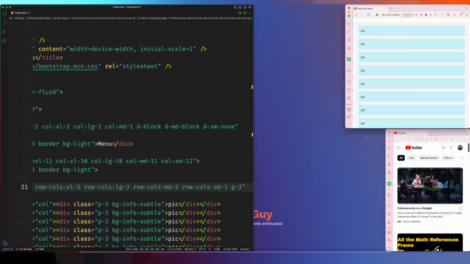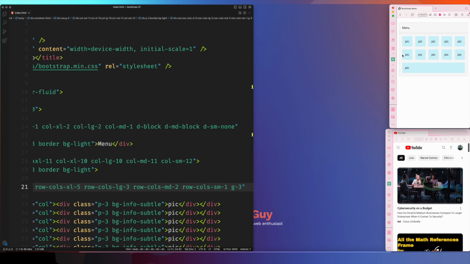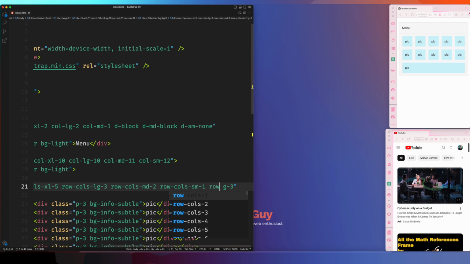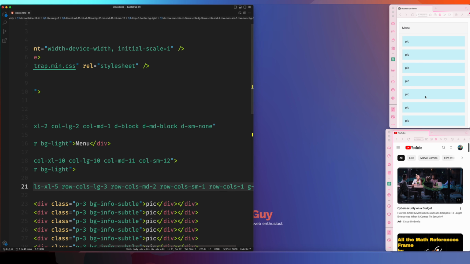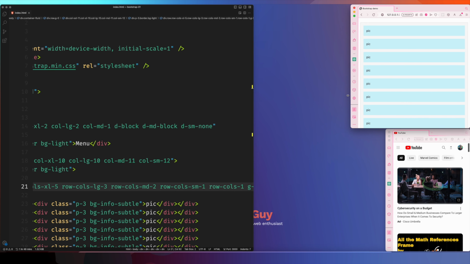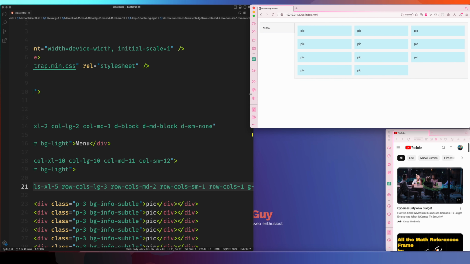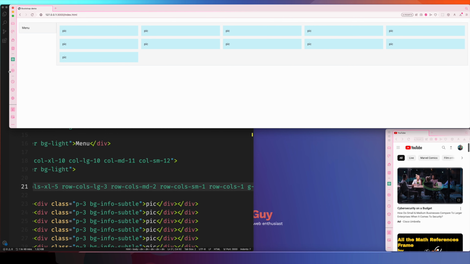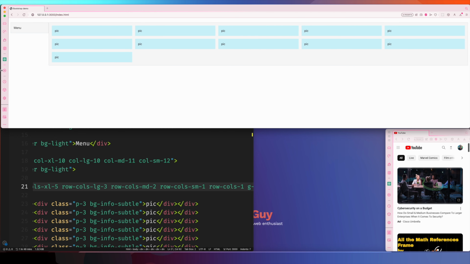But we need to make sure that once it gets to the smallest one, it will still keep showing 1, because at this point it's splitted this way. So how do you attend to this, it's by doing row-cols equals what. So that way, once it gets here, it remains at that point. So if you keep stretching, you can see what is happening. Based on the screen size, your content are moving on your screen size.